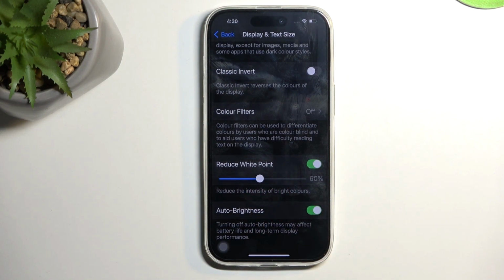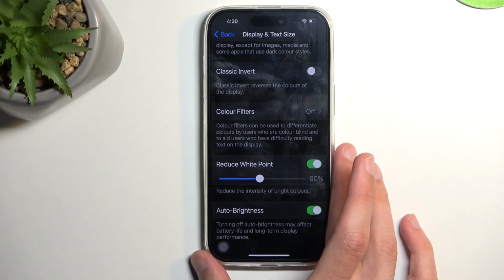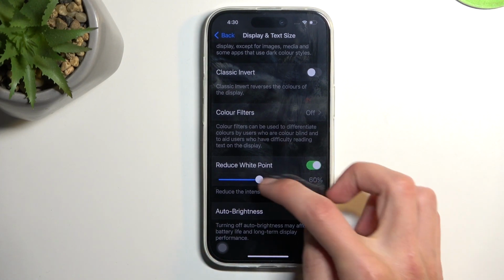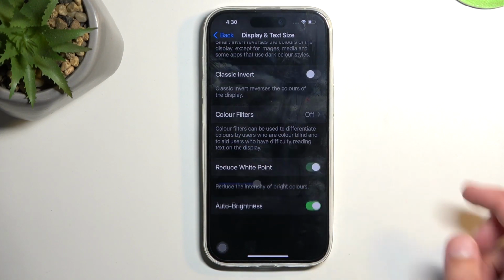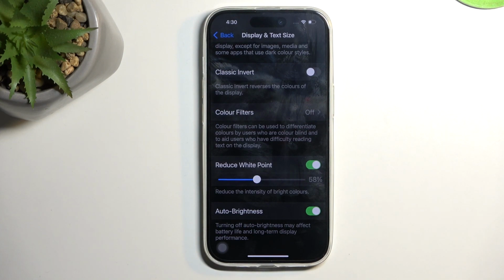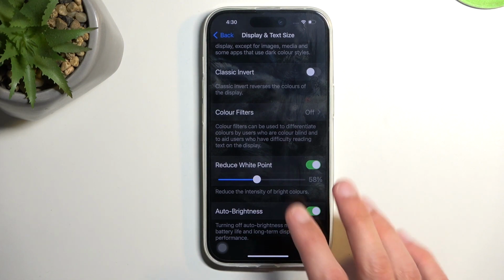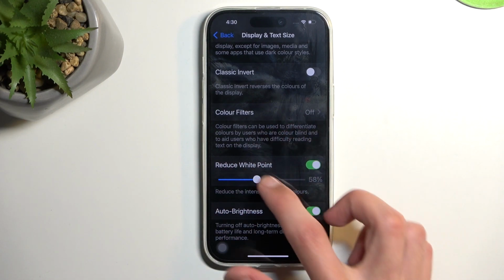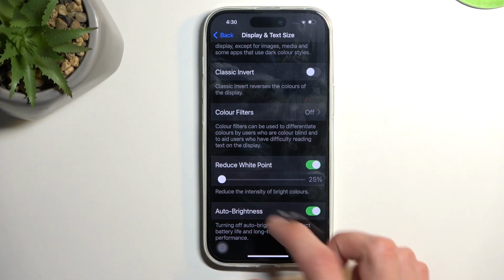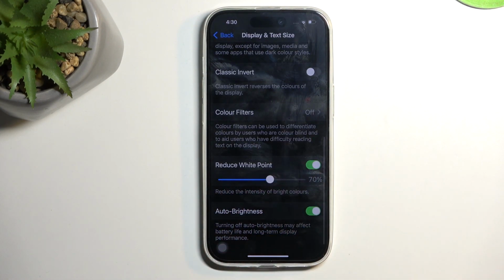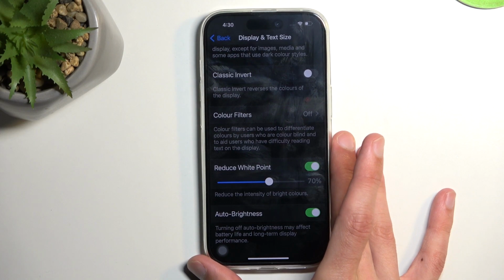Now, what it's supposedly supposed to do is reduce the intensity of bright colors. What it does is just change the brightness, but it allows you to have it set so when enabled it affects the brightness a little bit, makes it a little bit more in line towards the dark mode, instead of just giving you everything black and still having the actual text be blisteringly bright as it is normally. So it's a pretty nice thing.